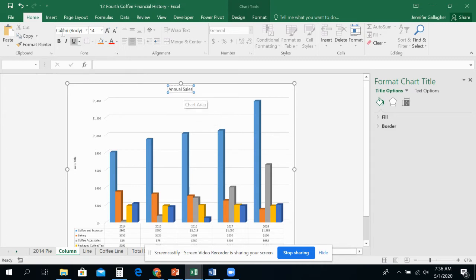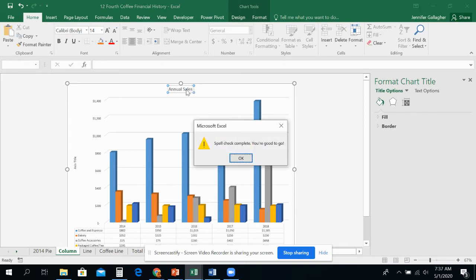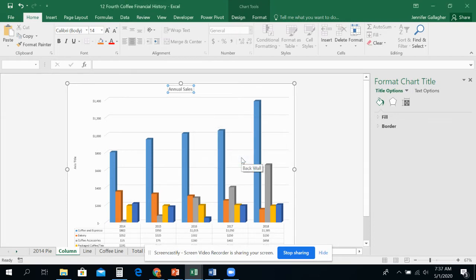So if that feature was on, now you know to go to the home tab in the font group and the dialog box launcher to turn that off. I'm going to press F7 to check the spelling. Now it wants us to change the axis title, and since we only have one axis title, we should know that it's the y-axis title.